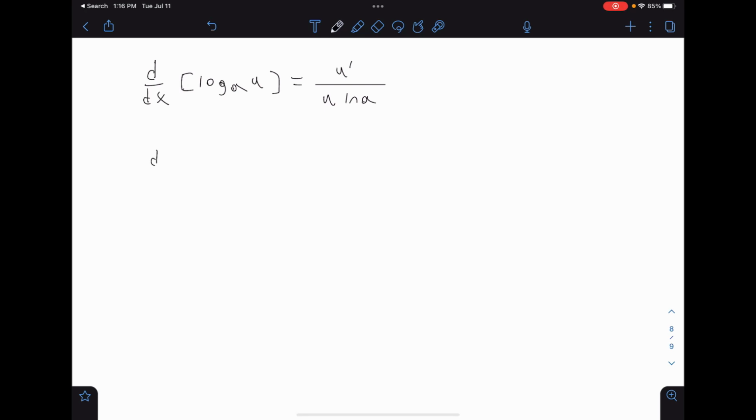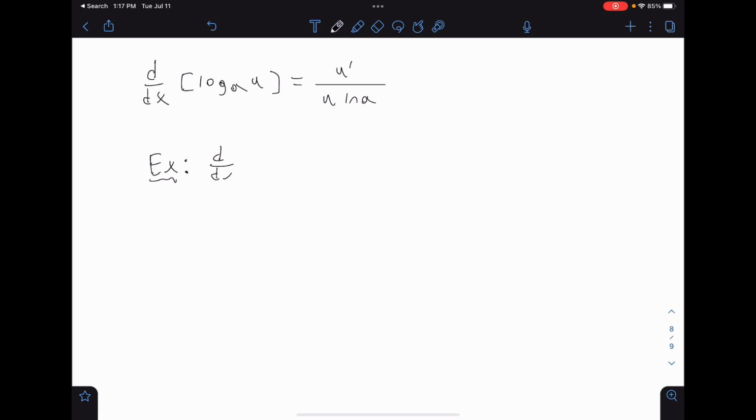If you remember, the derivative of ln u was equal to u prime over u, but we know that the natural logarithm has base e, right? And if we put ln e right here, that would just be equal to 1, so we don't need it. So these are the rules. If you're given log with a base a, and within the parentheses is u, we have u prime in the numerator, and the denominator is u times ln of a. Pretty simple.